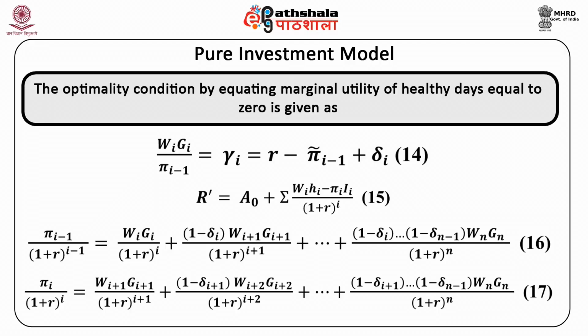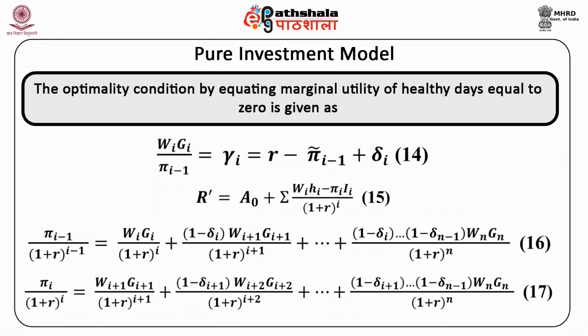Optimal stock of health capital at any point i is determined by the MEC curve, or the negatively sloped demand curve, which shows the relationship between stock of health and rate of return on its investment, and supply curve S, which determines the relationship between stock of health and cost of capital, which is infinitely elastic because cost of capital is not related to stock of health.